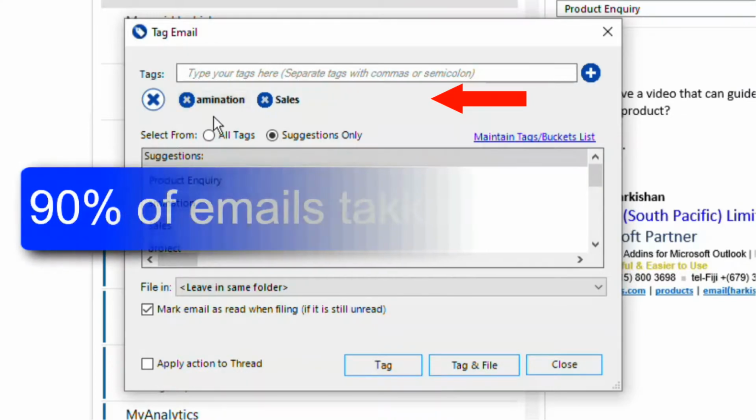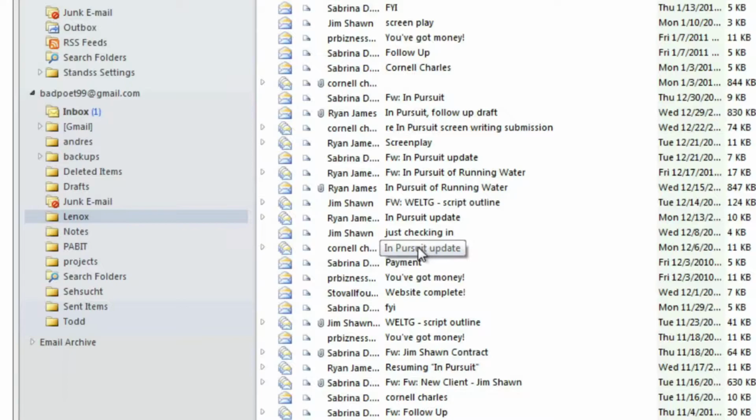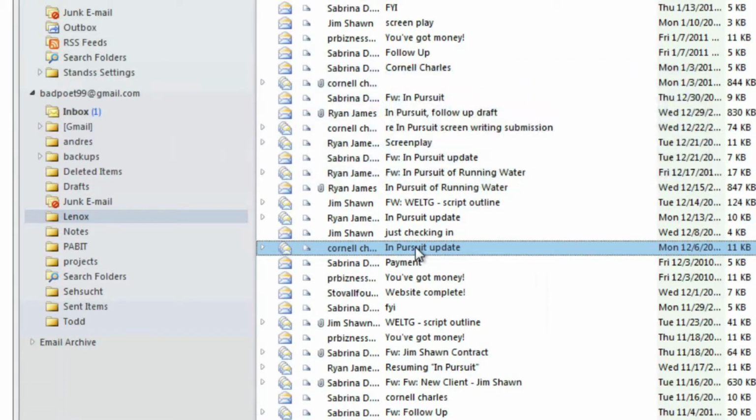Now this is the case for over 90% of the emails you'll receive, but for demo purposes here, let's say that this email is a bit complicated. It could be filed in several folders using the old Outlook approach. Let's say that a publisher that I worked with years ago has a client that wants me to edit his novel, and he wants to know if I can recommend an illustrator, which I can. If he likes my work, he'll refer me to two more writers he knows. So this is tricky. Do I file it in my publisher's folder, my illustrator, or current projects?